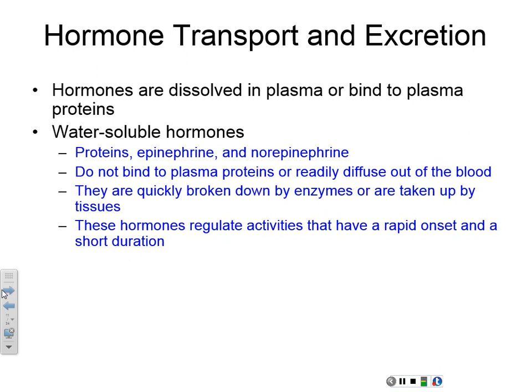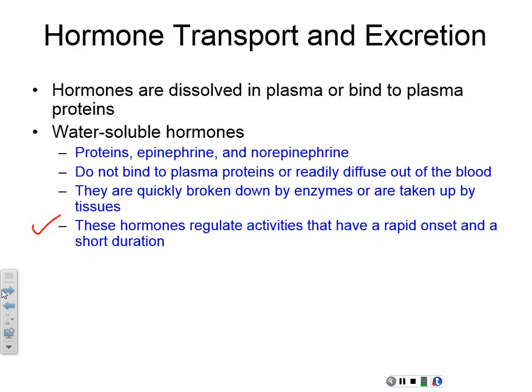So that's why protein hormones, because they're not bound and they're easily transportable in the blood, have faster effects than the steroid hormones. Steroid hormones have to be bound to a protein, so when you want one to act, you have to unbind it from that protein. Then it will diffuse into the membrane. Not only that, it then has to cause the formation of another protein, which takes time. By the time you transcribe and translate, that's time. So the rapid onset is for the protein hormones.